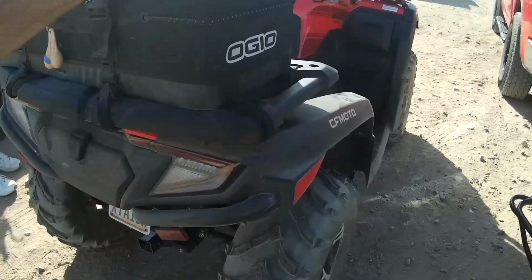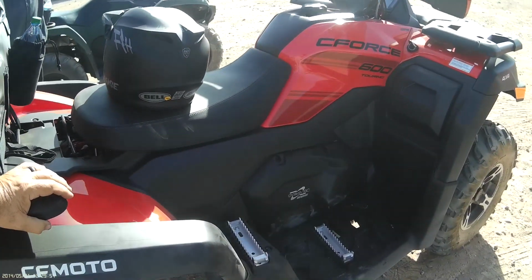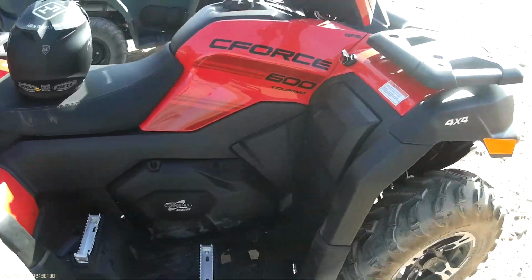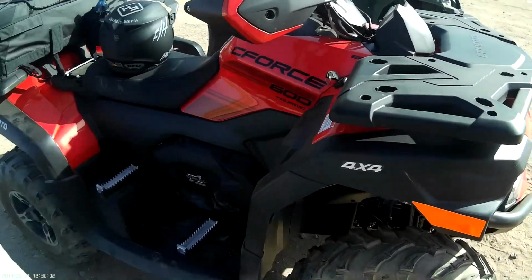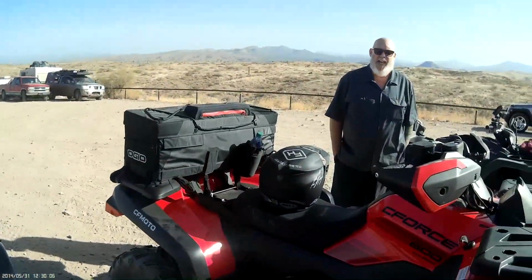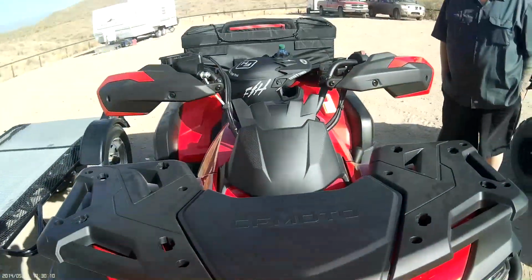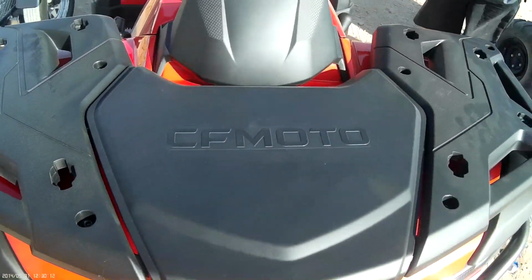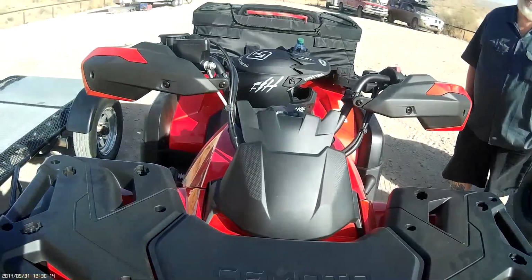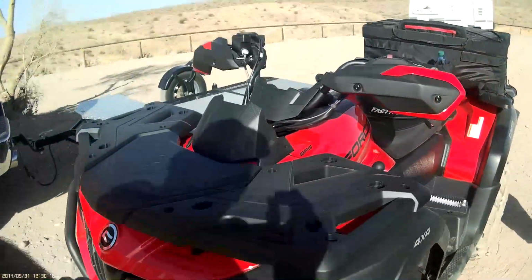Yep, price point was good, and the thing is that they have a long history. Even though they haven't been making the quads for, let's say, forever, they've been in business with KTM since 1989. They actually own over half of KTM, and they've been producing parts not only for other quads like Polaris and the KTMs, but then they decided to start getting into the market themselves. There's definitely a market, huh? Oh yeah, absolutely.